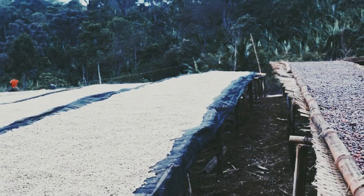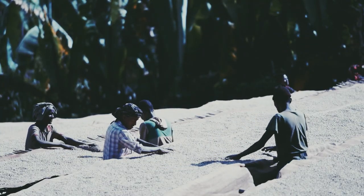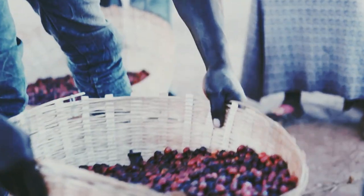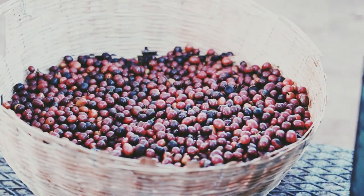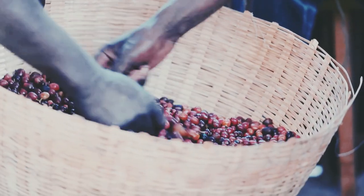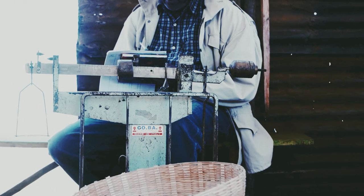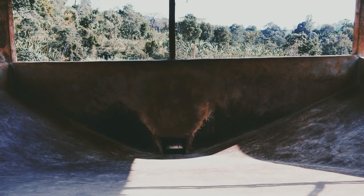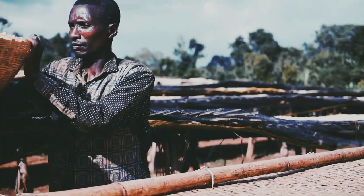Generally speaking, washed is a term used to describe coffee seeds that are removed from their fruit as soon as possible, typically within 8 to 12 hours after being harvested. Because the seeds are not removed from the fruit for natural processing, the cherries themselves are incredibly important. Only the ripest, freshest, and most developed fruit will be accepted. Meticulous sorting will take place during the delivery as well as throughout the drying process.